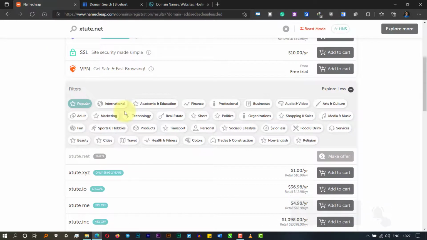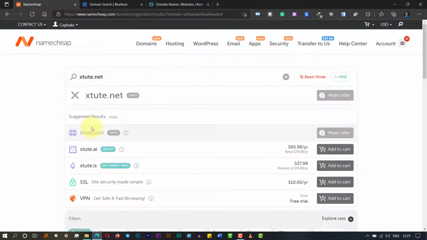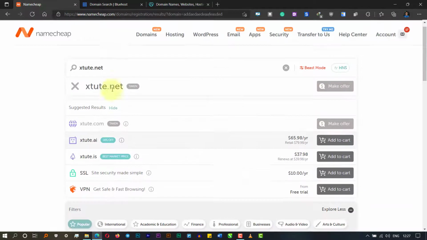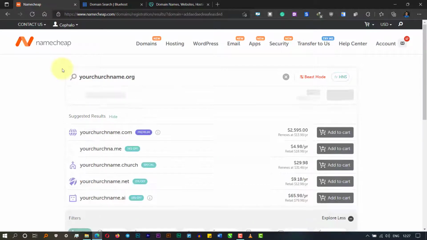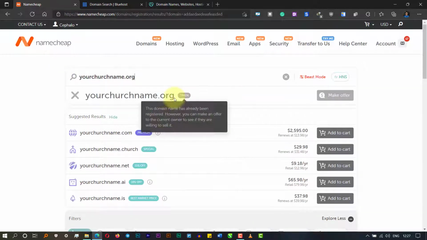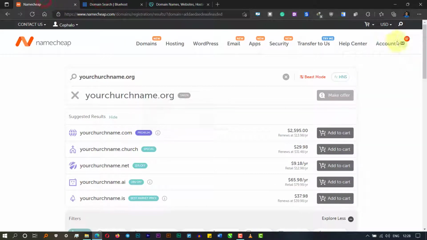Though .com is also for commercial purposes and anybody can use it, for specific organizations like NGOs and churches, which are basically not for profit, I will advise you choose .org, maybe your church name .org. So that is domain name.